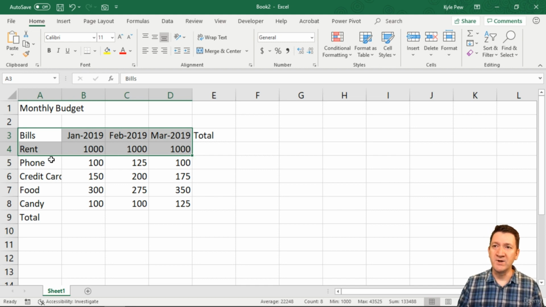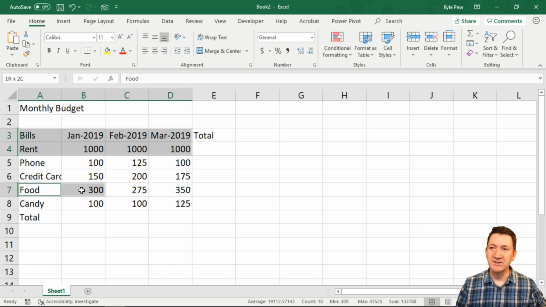Well, food is 3 rows down from bills and rent. Well, here, I can hold down the Control key on my keyboard, and I can select food. So now I can get a non-contiguous group of cells. Again, this is great if you want to create charts and you don't want to include all of the data. I just want the headers, the months there, and I want rent, and I want food. Okay? Don't select it all, just get the data that you need.